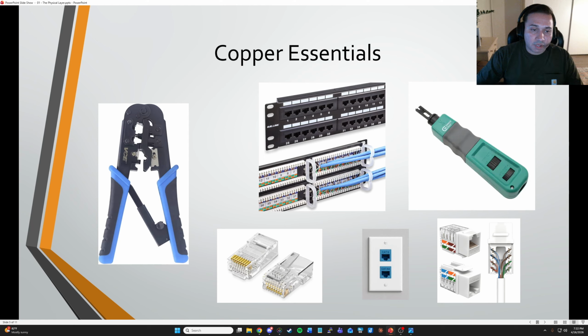The cat cabling is cut, stripped, the wires are split apart or separated apart, and then punched down onto these little white things here. The green tool to the right is a punch down tool. That's what you use to punch these little wires into it. That same tool is also used to punch down cat cabling onto a keystone, which is the bottom of this punch down tool here. These keystones, you see a lot of them because they're the middle part of a wall port. It's actually a keystone. The back is what looks like this.